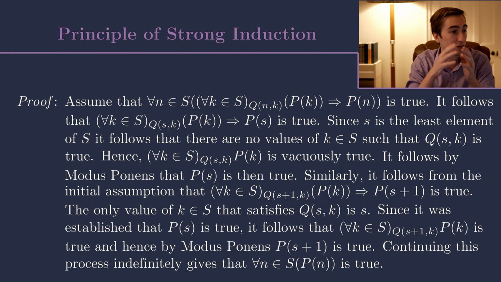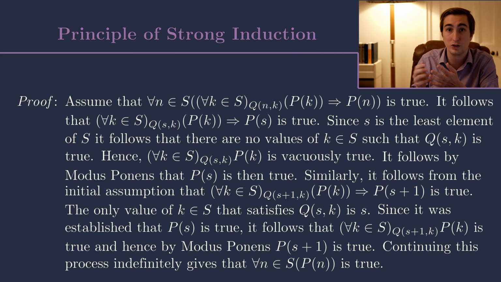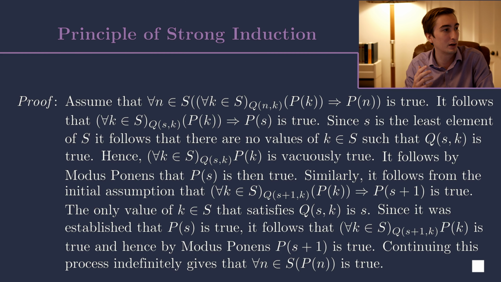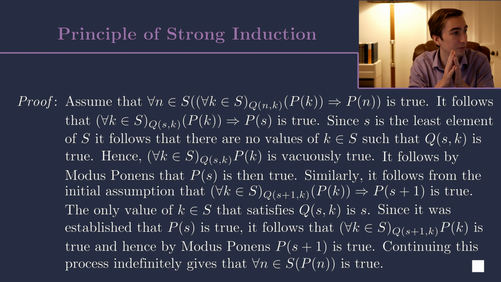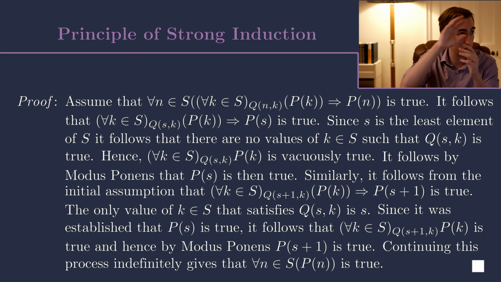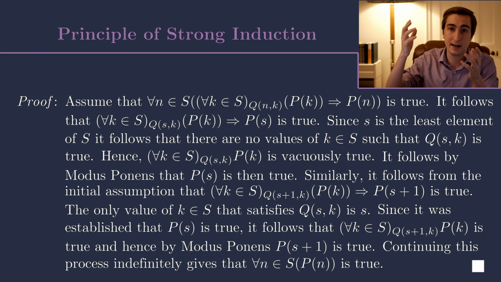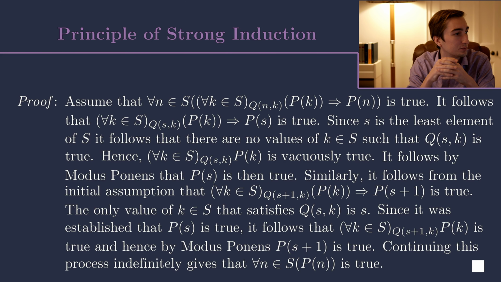And therefore it follows that for every n in S, P(n) is true, which is what we wanted to show. So we finished our proof, and that's exactly what we mean by the principle of strong induction. If we can show that this long proposition above is true, then we will have shown that for all n in S, P(n) is true.